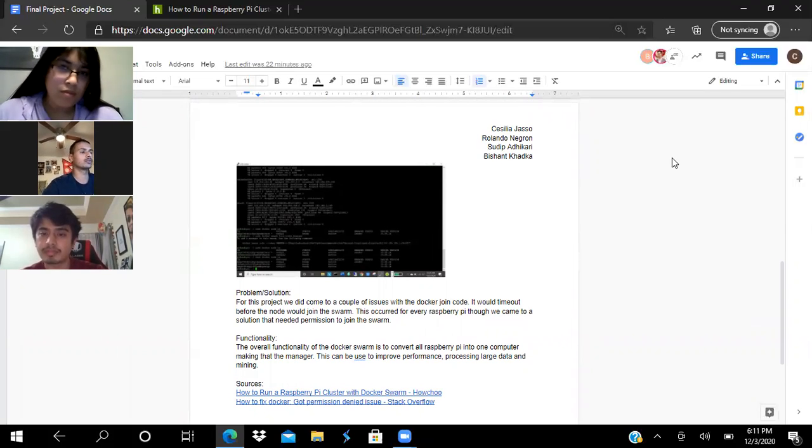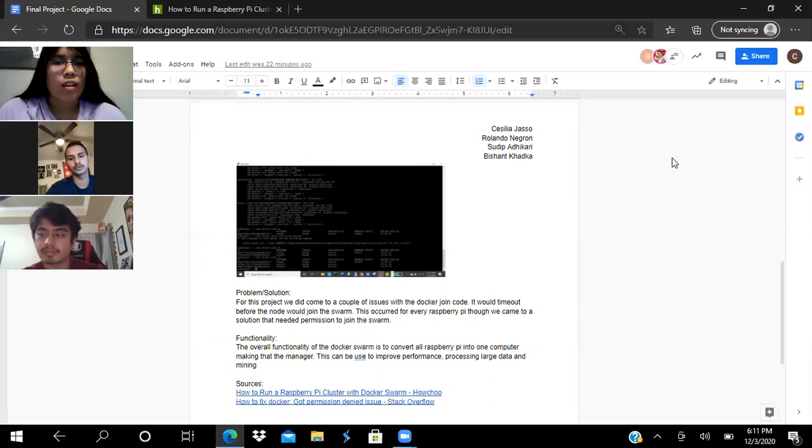What happened was it didn't allow us to join as a worker node for the other. Then we tried to switch the session to a Docker group, and then we changed the current user to the Docker group. That's how we got the permission at the last, and that's how it got connected.